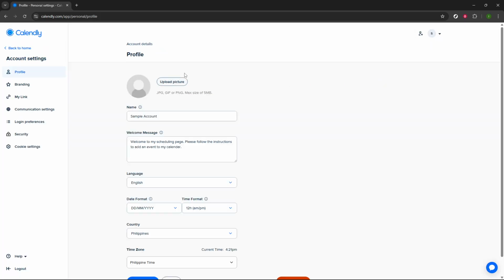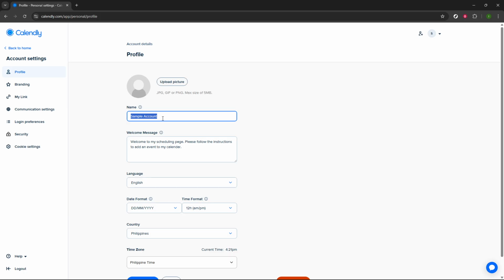Replace your current name with the alias you want guests to see. Aim for a clear professional label that sets expectations for the meeting. Keep it concise, avoid personal identifiers, and pick something you'd be comfortable having on confirmations, reminders, and calendar invites. When you're satisfied, scroll down and save your changes.